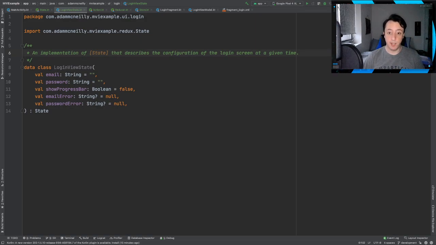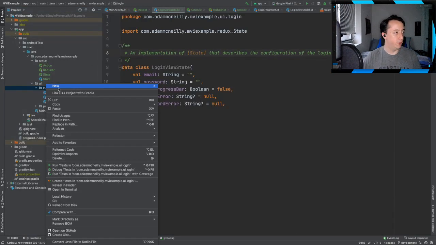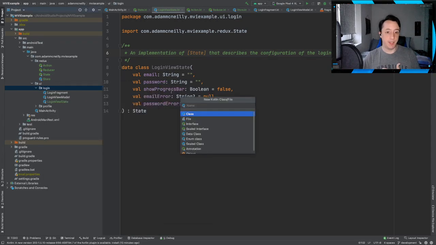But the next thing we need to talk about before we can build our login reducer, which is the meat of this whole stream, is that we need actions that can happen on the login screen. And there's a couple different ways that we can do this. I'm going to show you something I like. Might be controversial.